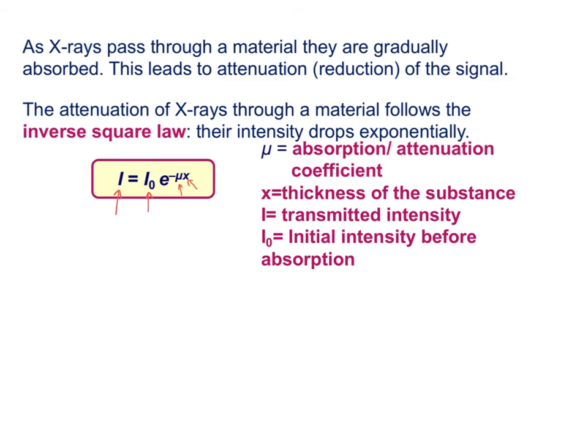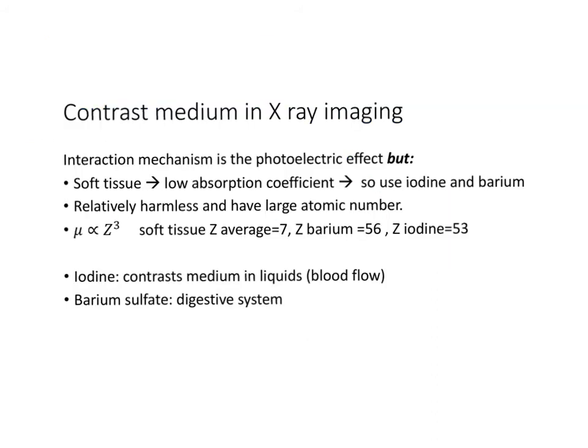So we're going to have a look at how we can use contrast media, and then I will go into an example question. We have already seen how easy it is to see through bones and differentiate them from soft tissue in the body. However, what if you wanted to look at soft tissue in the body? Since soft tissues usually have quite similar absorption coefficients, it won't be easy to differentiate between the different types of tissues. The only reason you can see bones quite easily from normal soft tissue is because they have very different absorption coefficients or attenuation coefficients.